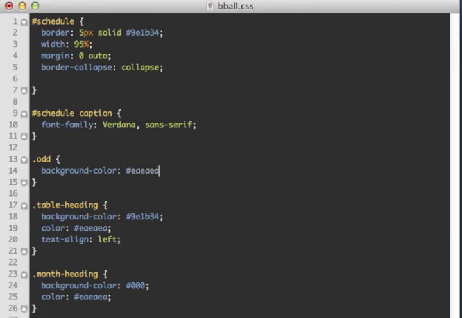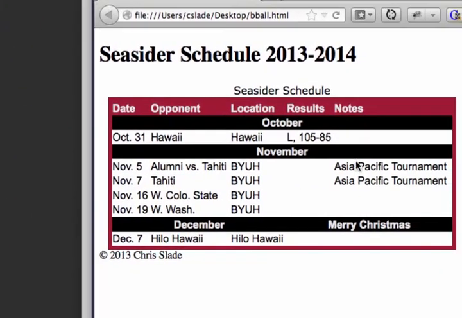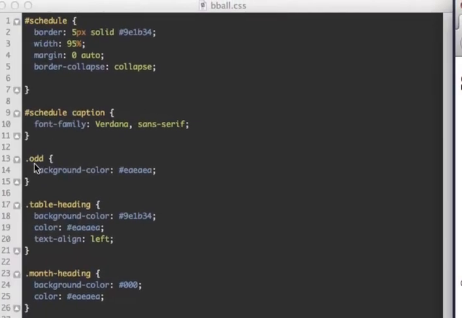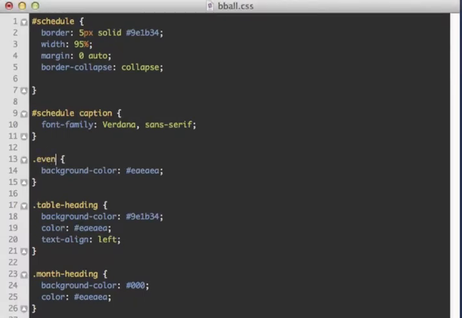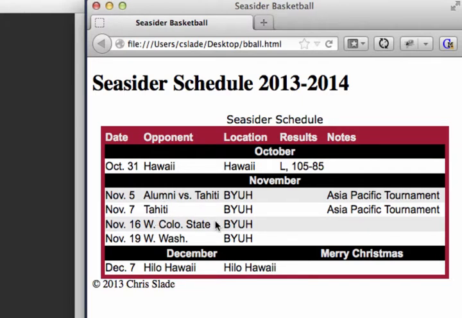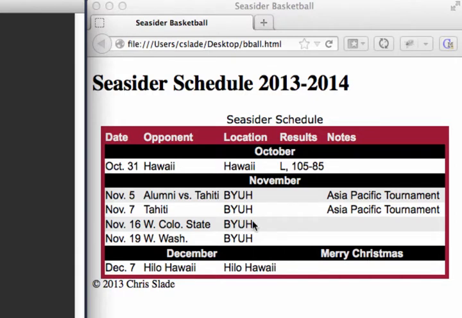And the light gray works pretty well with this. And now we could see that we have a background color on this one, and we can also do it on the evens as well. And now we highlight these 2 rows with this background color so that we can follow the lines a lot easier.